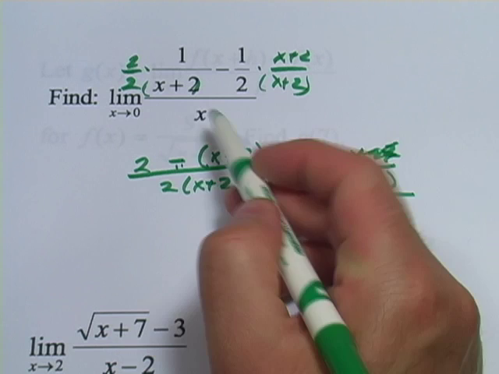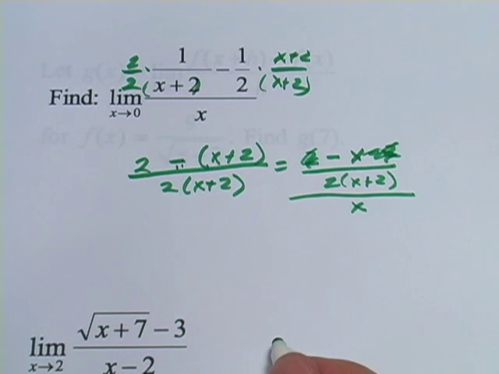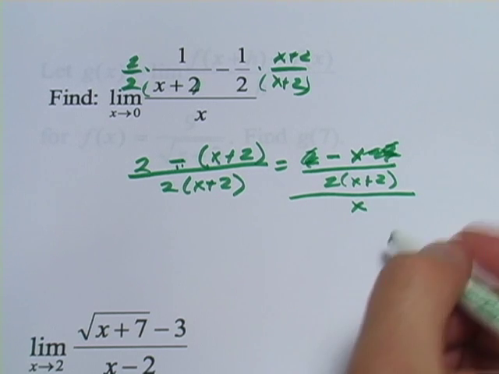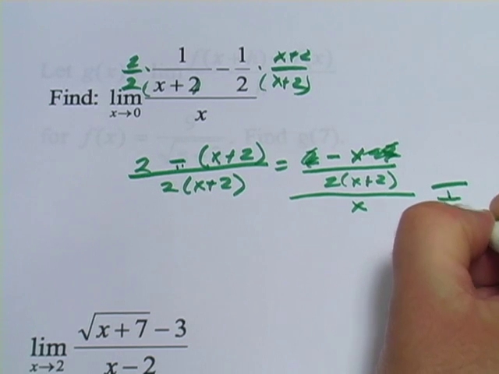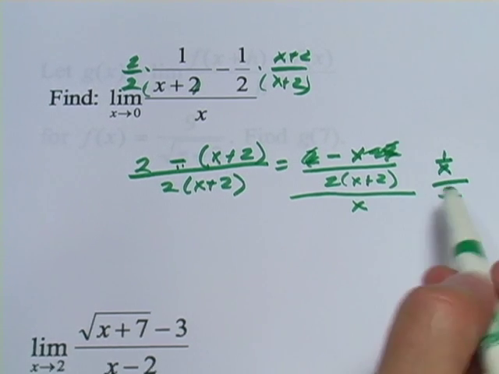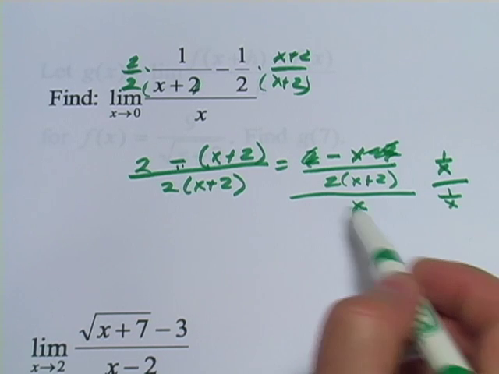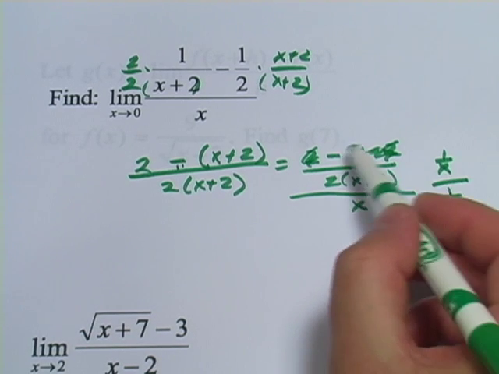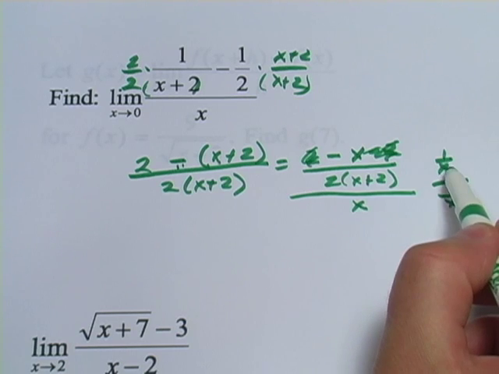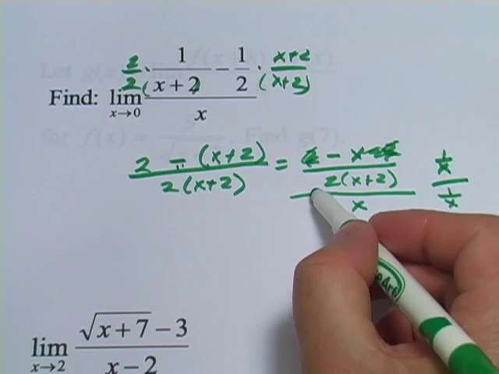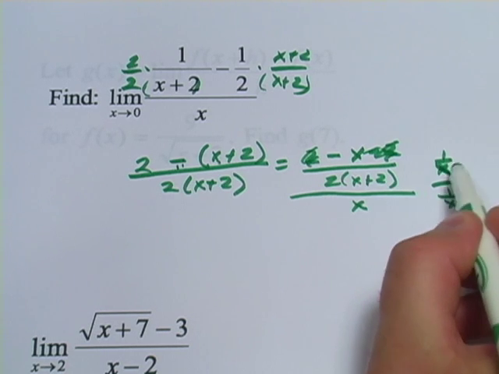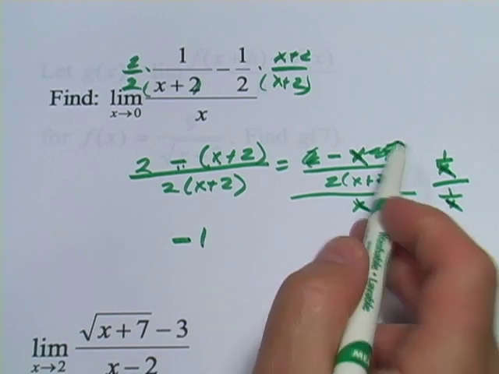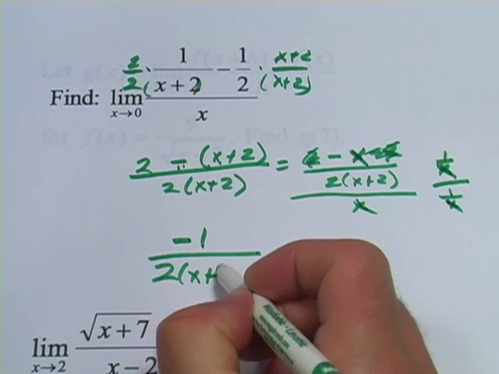But remember, this is all over x still. So at this point, what else can I do? Well, I can try to get x off the bottom of this fraction by multiplying by 1 over x over 1 over x. What that does on the bottom here, it gives me x over x, which is just 1. So that will disappear, and that's great. Let's see what it does over here on the top. I've got an x up here and an x down here, so they're going to cancel. This is really negative x over 2 times x plus 2 now times 1 over x, and that x will cancel, just like this one and this one did. So we end up with negative 1 on the top and 2 times x plus 2 on the bottom.